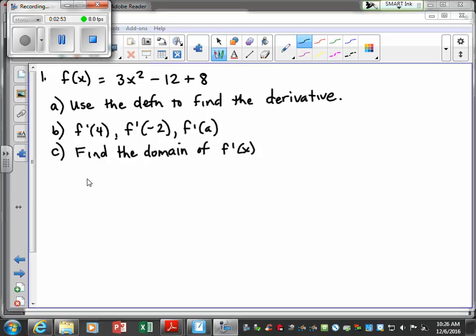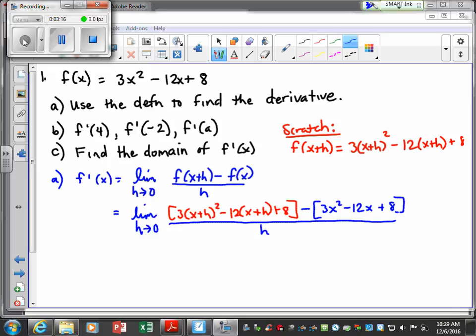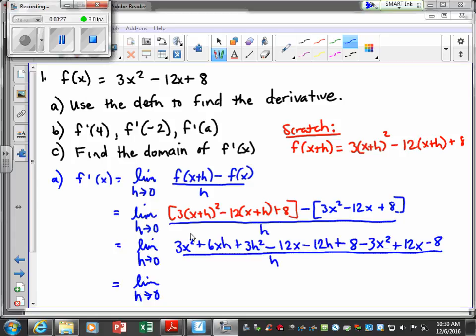So first thing we're going to do is pause it and use the definition to find the derivative. Okay, so we have our definition, and the first thing we want to do is evaluate f of x plus h, and if you see my scratch mark off to the side, that'll help distinguish the difference, and then I'm going to subtract f of x in the numerator. Okay, so that's what that should look like. Your next step, I want you to just algebraically simplify everything in the numerator. Just be careful with your simplification, and also don't forget to distribute this negative to all the terms.